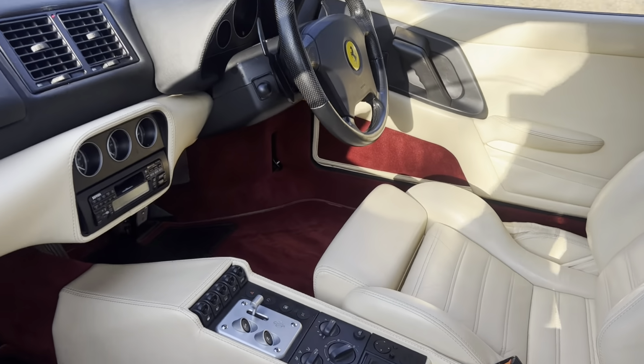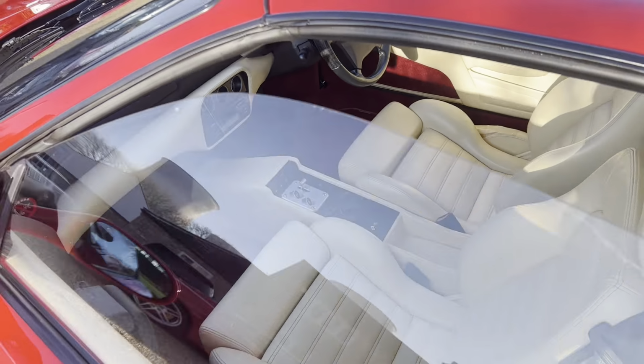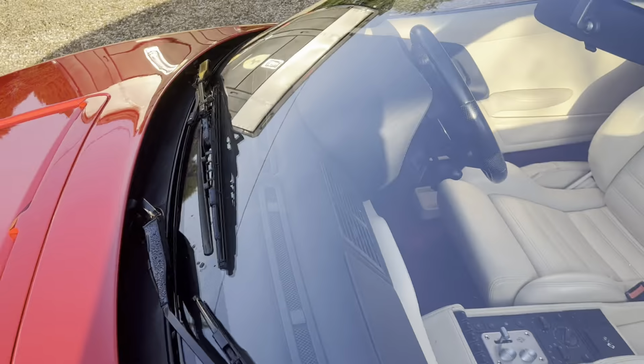These do often suffer with leather shrinkage, so again, a vulnerable area on 355s. We're very familiar with these cars, and as the company owner I own one personally, so bear with me on this. But this binnacle here, probably 70% of the cars we see, the leather's completely peeled back, exposing the raw material underneath. It's just not got any of these issues. It's just a really, really nice car. Pirelli tyres all round, immaculate wheels, brakes, wheel bolts, calipers, even the valve caps. It's just unbelievable. So really delighted to have this car.